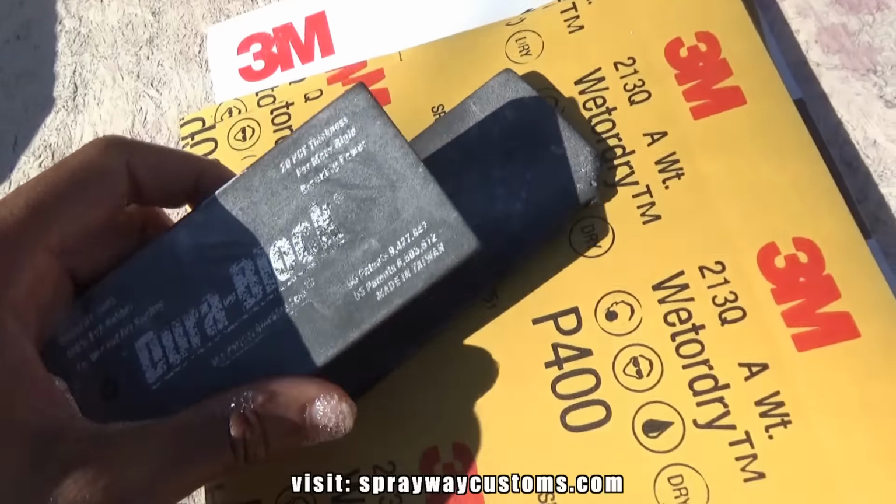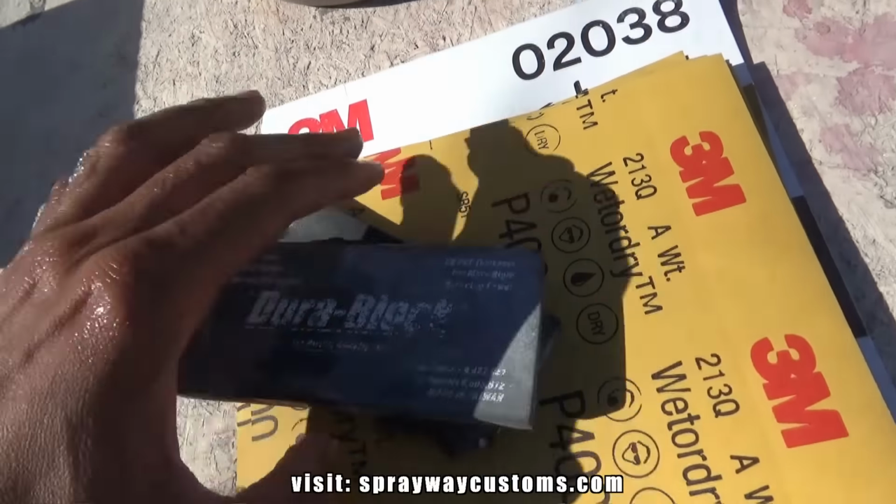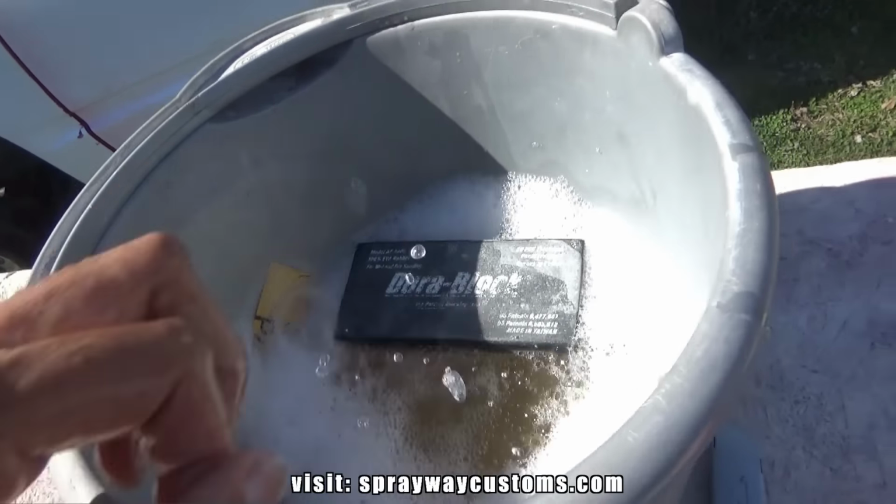And I got two soft blocks. This is a rigid block. This a flex block. I'm just gonna drop both of them in there also.